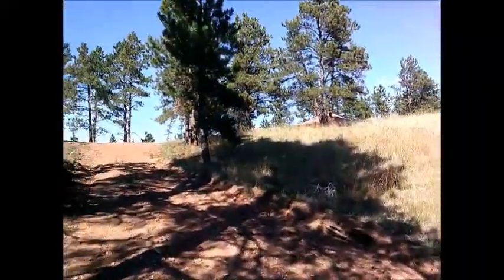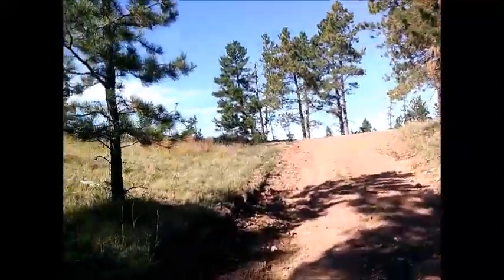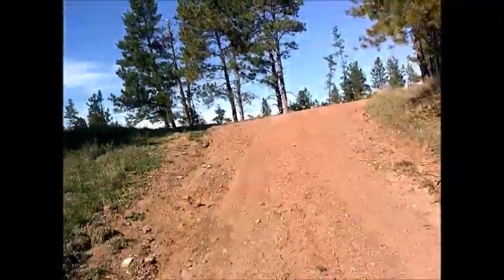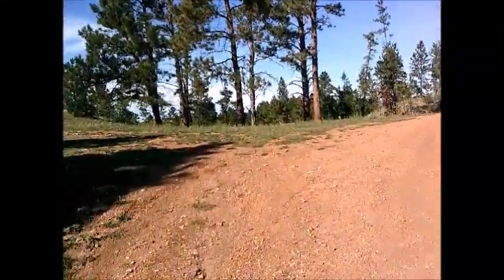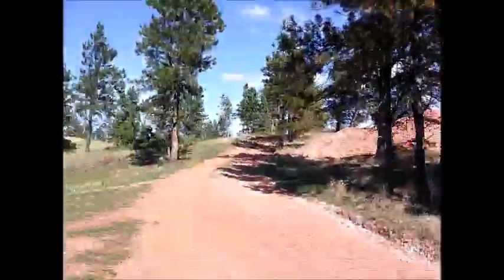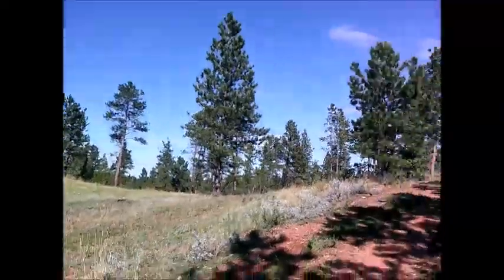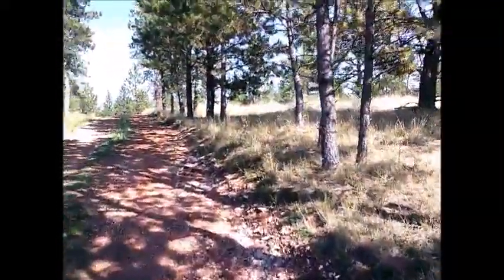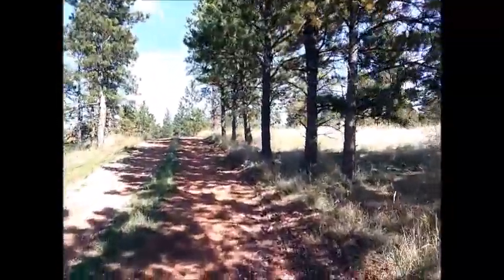Here we go — got the top of this ridge. What is that? Is that a slag pile? I haven't seen any sign of mining since I've been here in this part of Montana except for coal mining. I don't think there's any top peak per se — I'm just on top of all these little tiny mesa-type hills and mountains. Where the trees are, it's all a vast area.